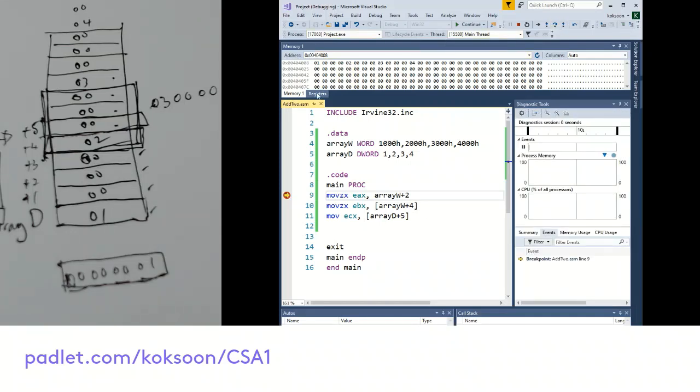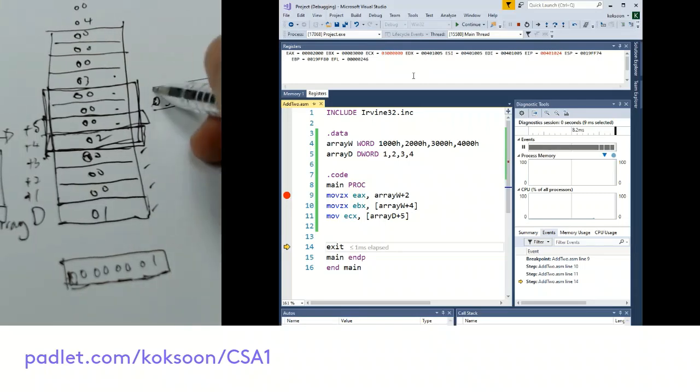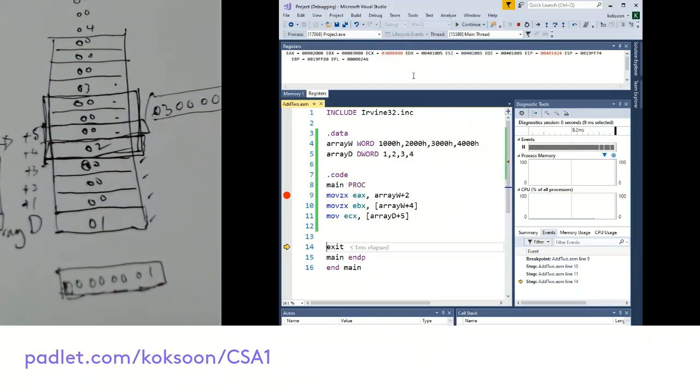Then we go back into the debug. The first one, I go to register, step through. Look into your ECX: array D plus 5 is the same as the values here, right? 0 3 0 0 0 0 0 0. Okay, so I hope you understand how they are moving something by using the direct offset. Then the next one, we are looking into the increment and decrement. Let's look into your screen one.